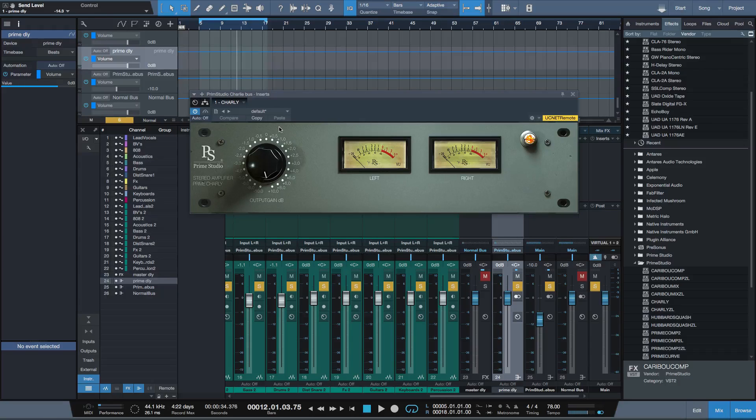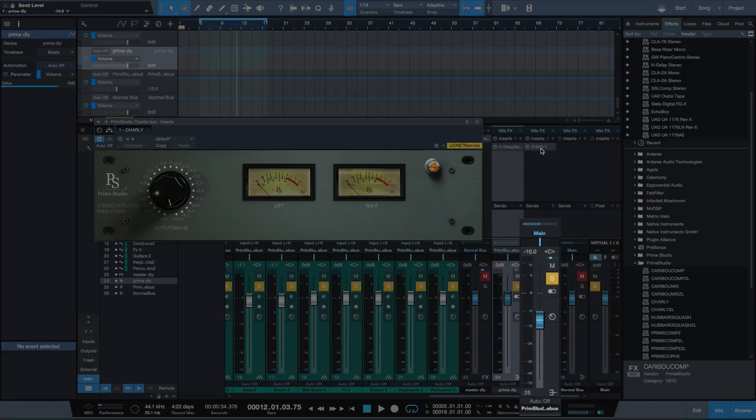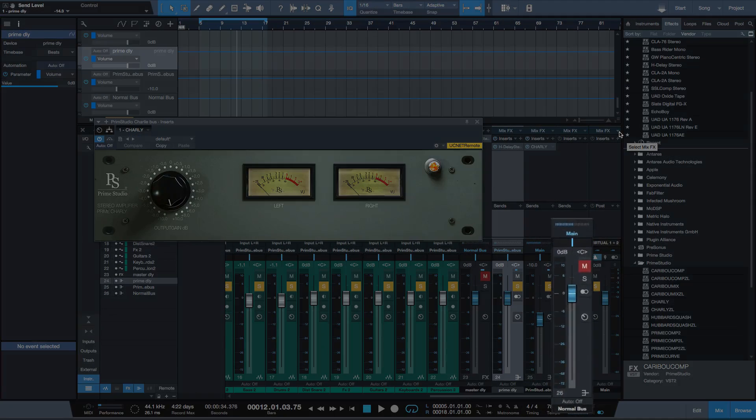Now the original hardware is a multiple-in stereo-out unit that was heavily modified for Prime Studio's needs, and it's actually a really great sounding virtual summing unit. So what I've done today, I've just set up two buses and I've put Charlie on one of the buses so you can hear how that sounds. I've got a clean bus and I'm not using the Studio One MixFX at all — this is just using Charlie. Now I've had to bring down the fader here because of the amount of extra gain that Charlie actually adds, so I've just brought this down so it matches the same levels as the normal bus.